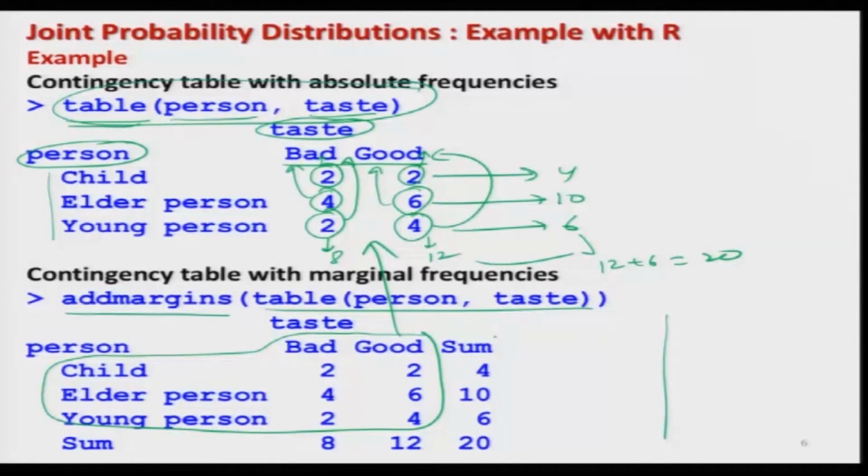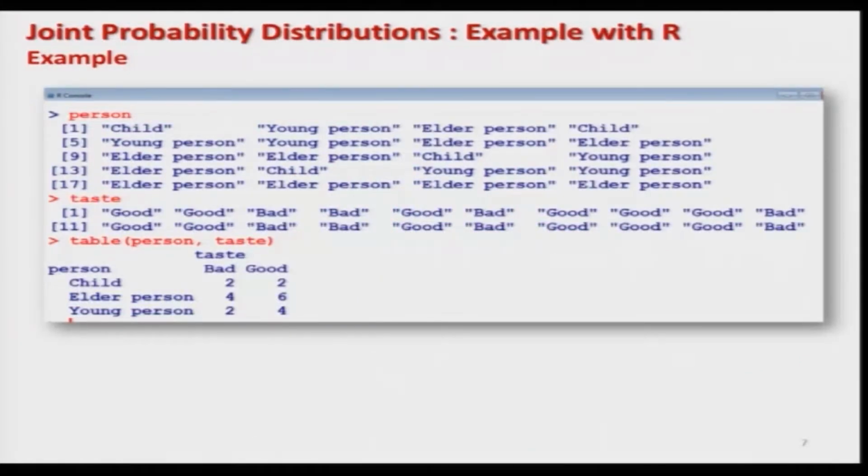Another row and column have been added here as a sum, and you can see here this is 4, 10, 6 and then here 8, 12, and this is here the grand total of the total numbers in the rows and columns, right. So, this is here 20. So, you can see the same table can be obtained so easily in the R software, and this is here a screenshot of the outcome on the R console.